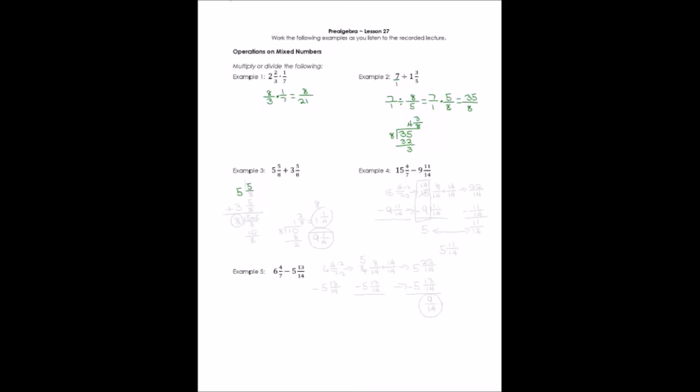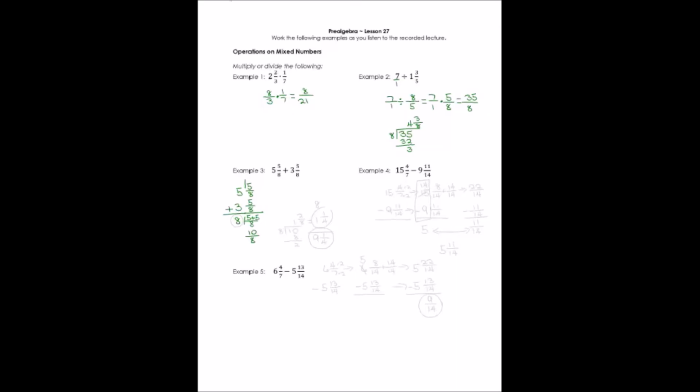In other words, 5 and 5/8, and then I would say plus 3 and 5/8. Now, I'm going to split it and pretend it's like two problems. I'm just going to add the whole numbers. 5 plus 3 gives me 8. And then I'm going to add the fractions. Well, I've got a common denominator of 8, so all I have to do is put the two numerators in the numerator, and they are 5 plus 5. Well, that's really 10 over 8.